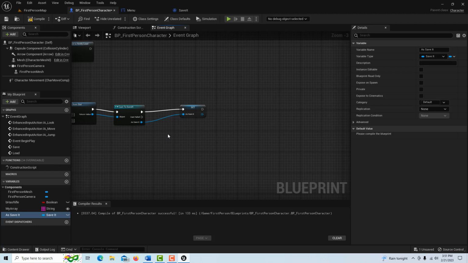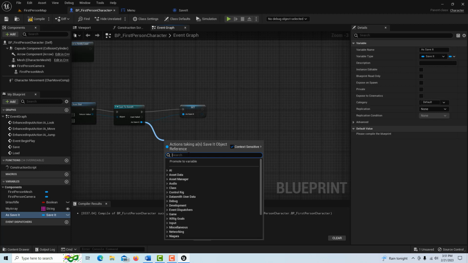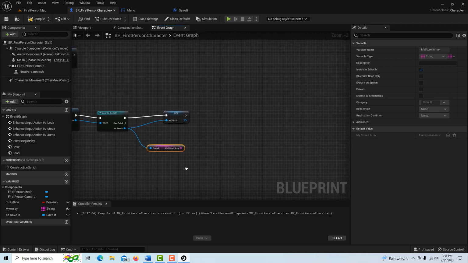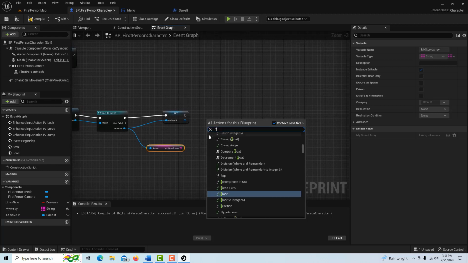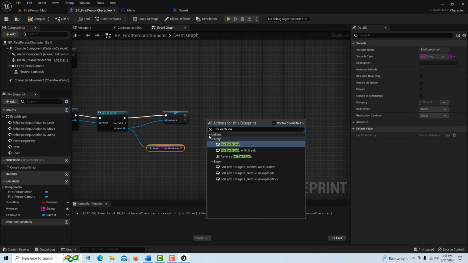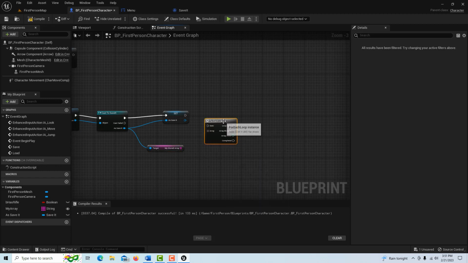This should be giving us access to the stored data, the data that we want to store in the array. To do that, we just need to drag off of here and search for my stored array. We just have to get it. And then we're going to do a for each loop right here.